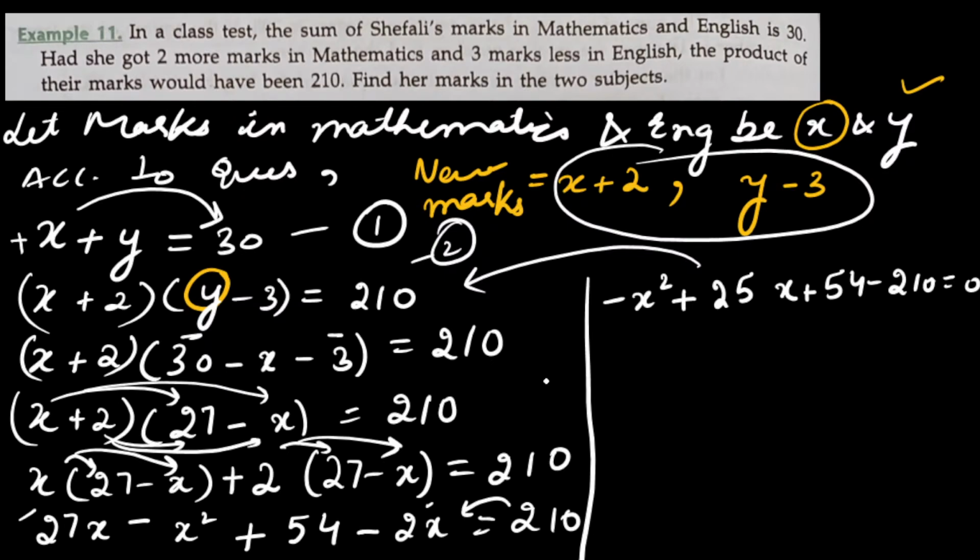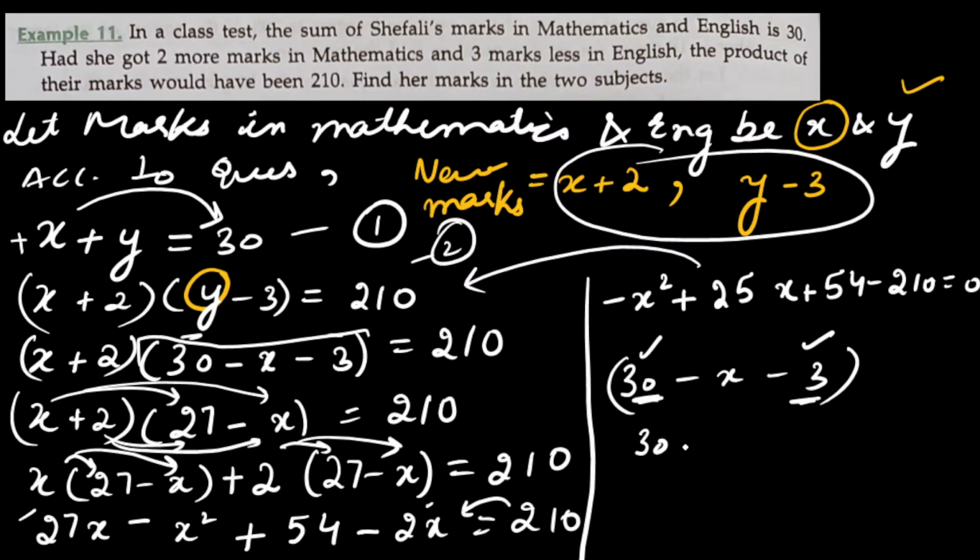See, I have this equation here, I have in this bracket. Let's see this one. This is 30 minus x minus 3. When I simplified this bracket here, like terms I can simplify. So 30 and 3, these are like terms. So like terms I can solve. This is 30 minus 3, and minus x I am just writing here. So 30 minus 3 is 27 minus x. So that is how I got 27 minus x.